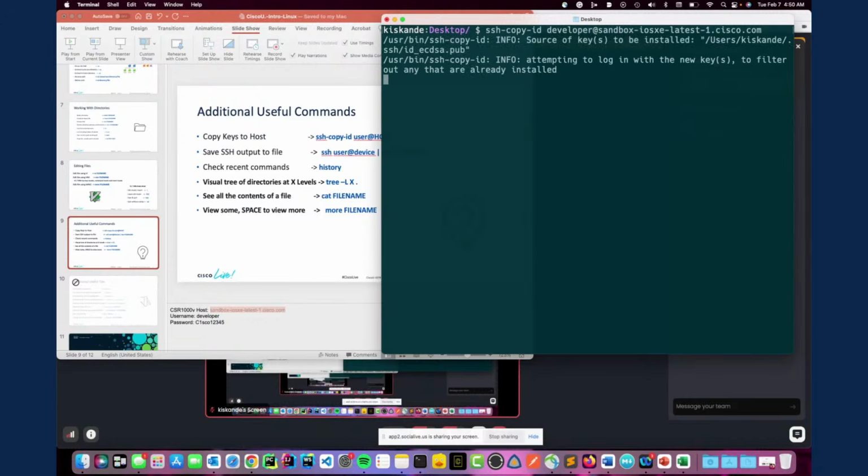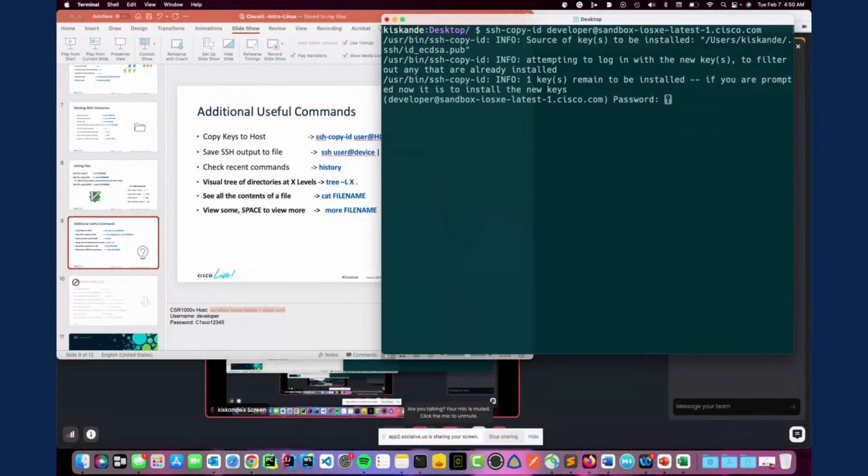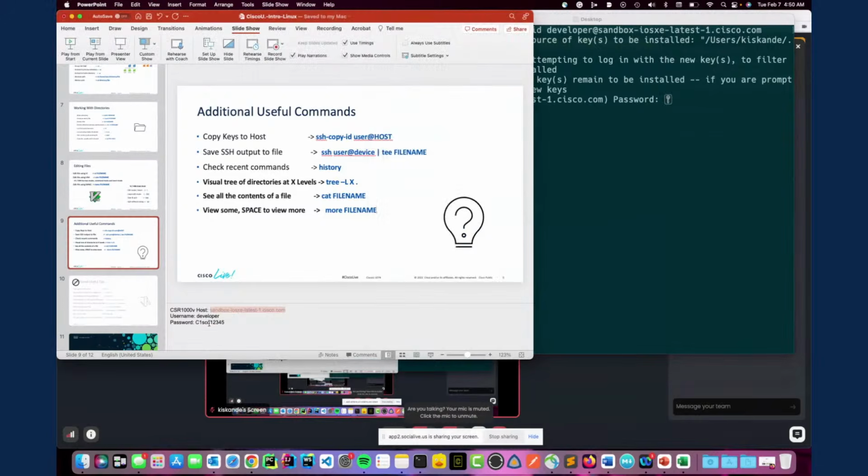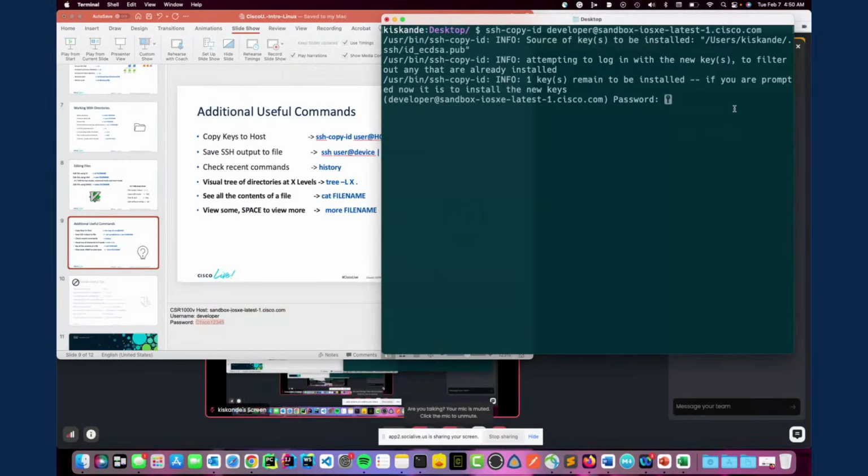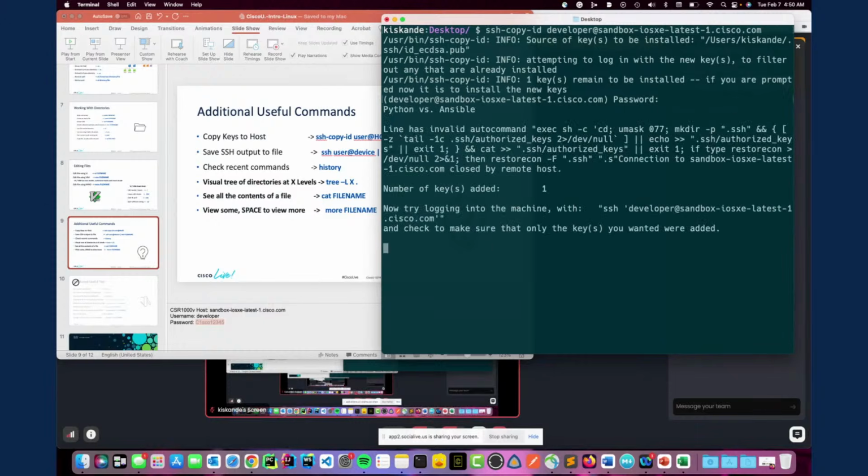I'm going to attempt to log in so I can get the key and download it. So it found one key here to be installed. And then soon it's going to prompt me for my password. So if I go here, this is my password. So you can see it went out there and basically downloaded that key.